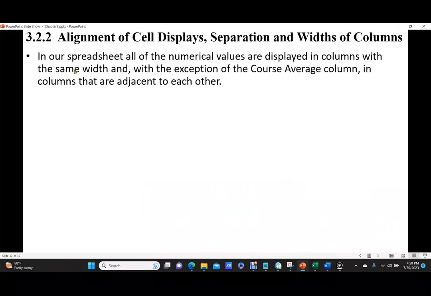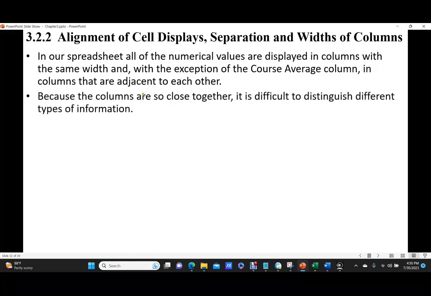In our spreadsheet here, all of the numerical values are displayed in columns with the same width, with the exception of the course average column, in columns that are adjacent to each other. Because these columns are close together, it can be a little difficult to distinguish different types of information.